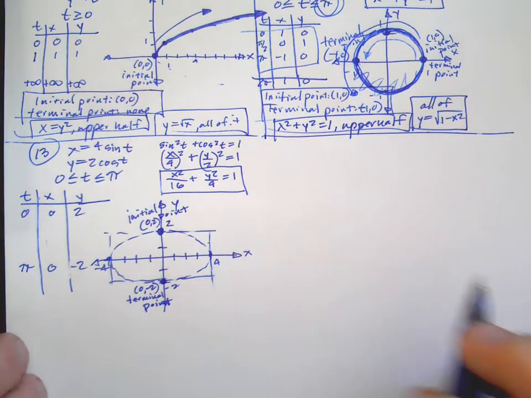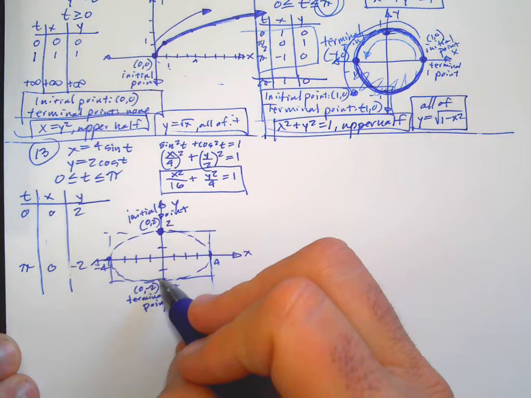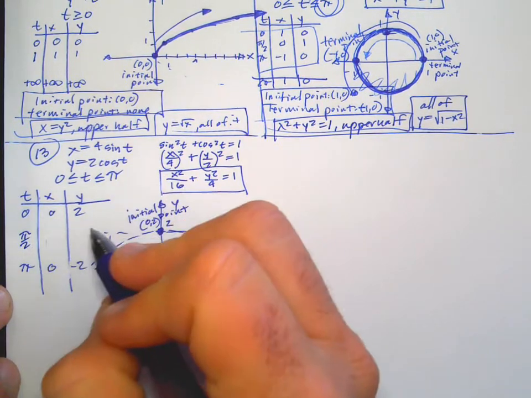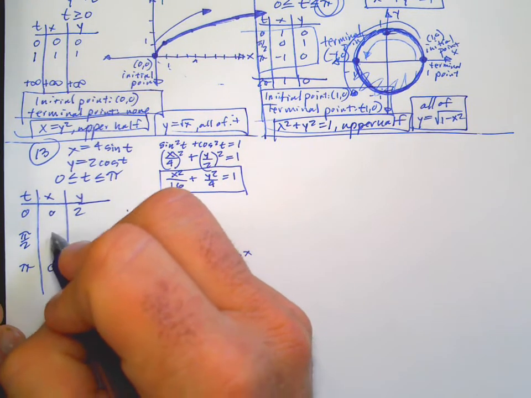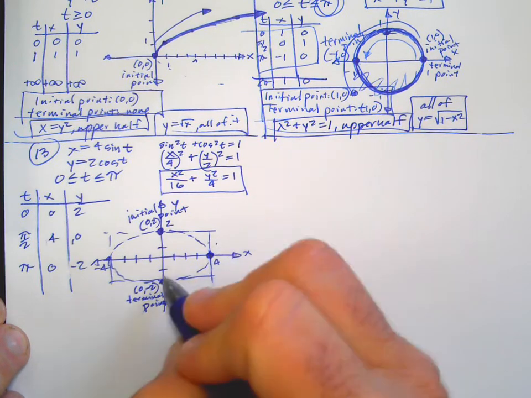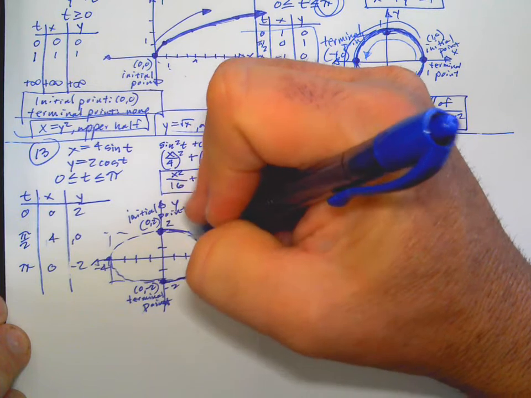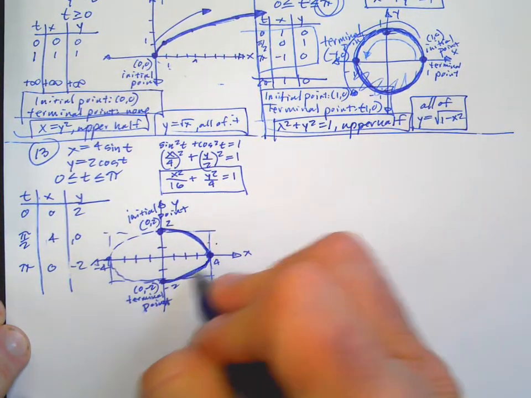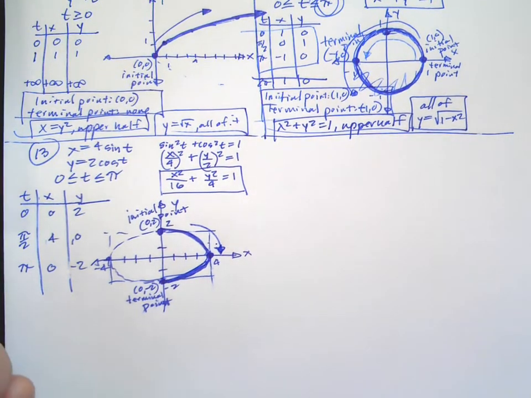Okay, so now at this point, we do need at least an in-between one, because is it going this way or is it going like this? So if we plug in pi over 2, sine of pi over 2 is 1, so that's going to be 4 comma 0. So it's going to end up going over here to 4 comma 0. So I think it's going like this to the terminal point. And so this one is interesting. It's only half the shape. Also, the direction is going clockwise instead of counterclockwise.